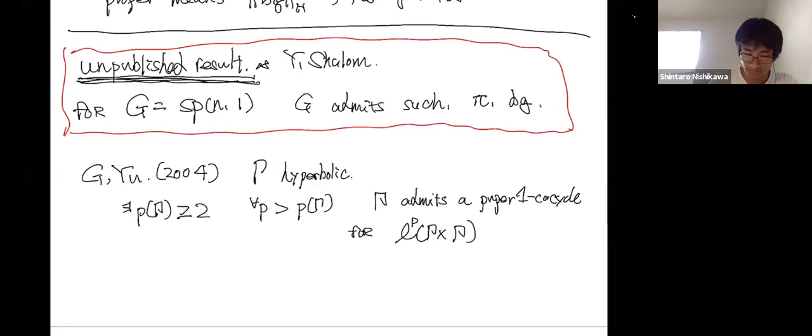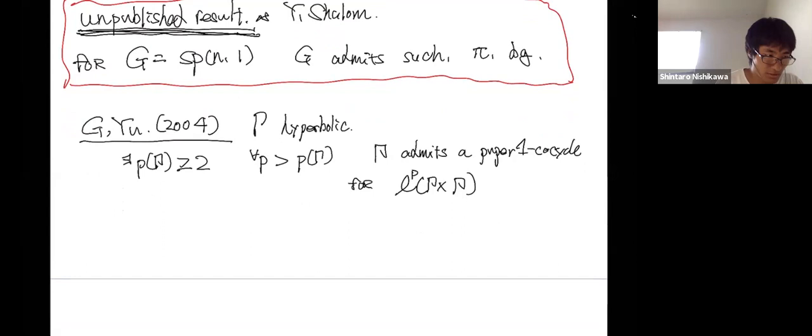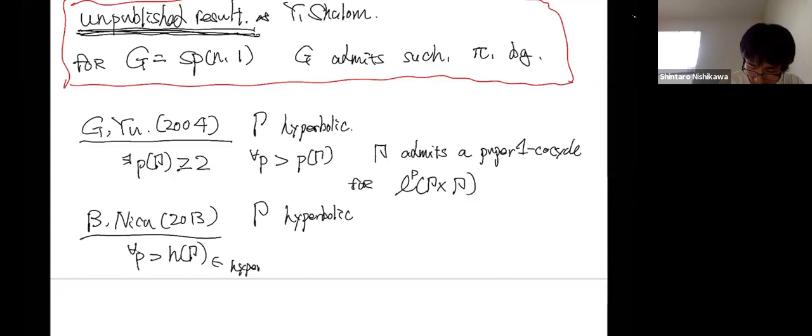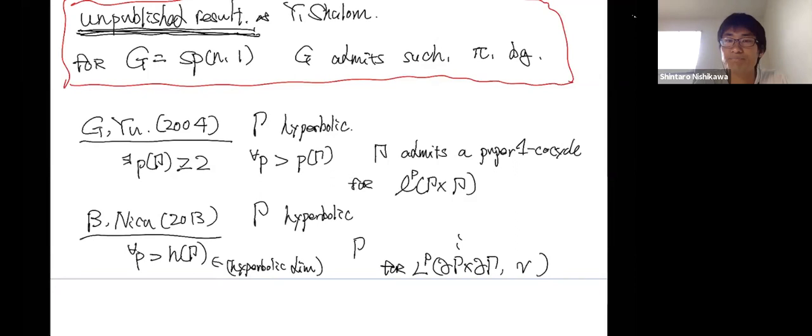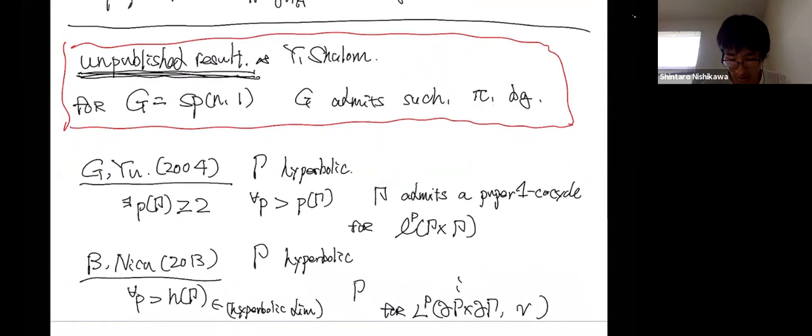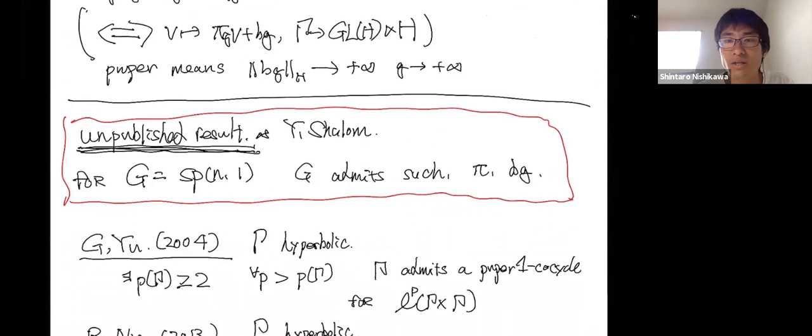This is quite a remarkable result. And related to this, there are other results by Bourdon, again for the same gamma. There exists some constant, the so-called hyperbolic dimension introduced by Mineyev, such that again gamma admits a proper cocycle for an isometric action on a certain L^p space of the boundary with respect to a specific measure. That's a very interesting result, which is related to this conjecture. But I'm not going to talk about that, although I said too much about hyperbolic groups. I'm going to focus on Sp(n,1), including defining Sp(n,1) for those who don't know the definition.